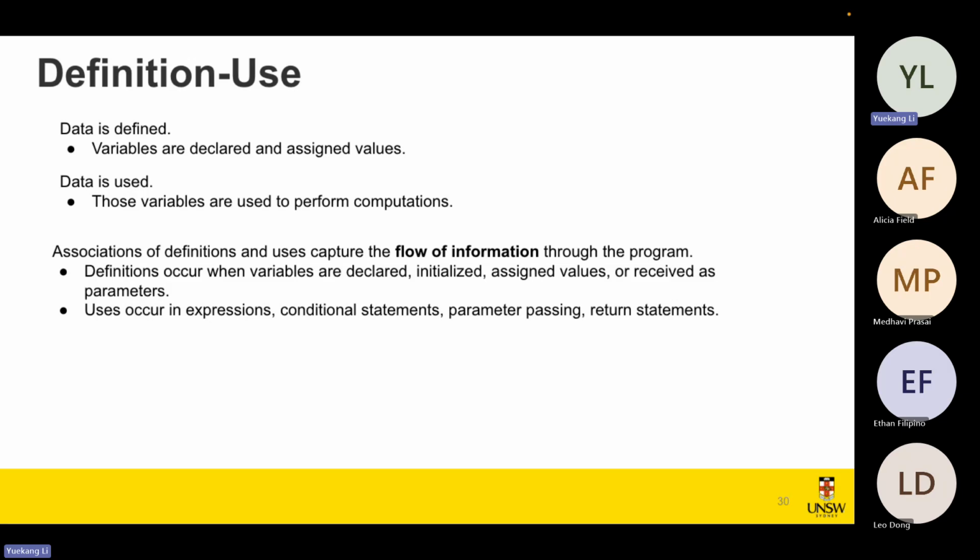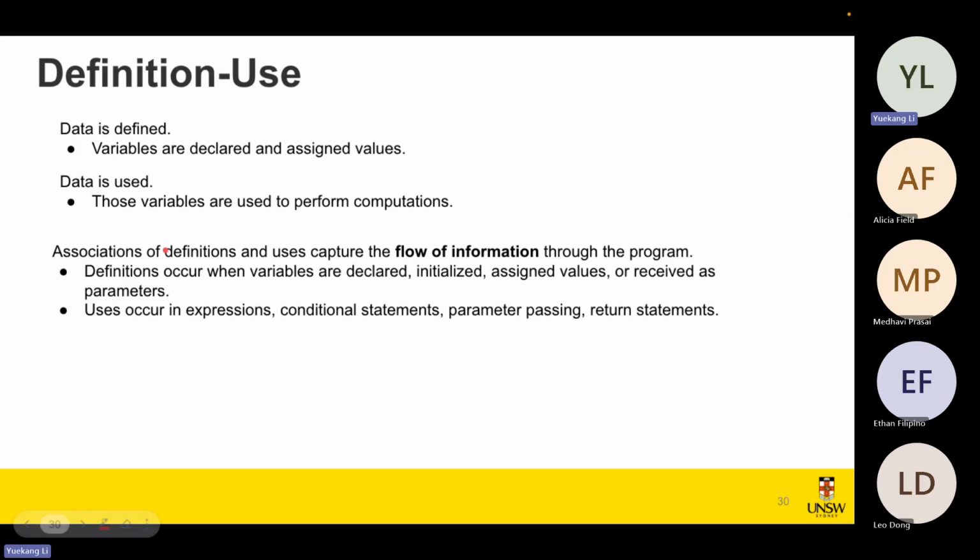And def and use are related to capturing the flow of information across the program. So definitions often occur when variables are declared, initialized, assigned values, or received as parameters. So if a function receives a parameter, that variable is also considered declared or defined in that function.